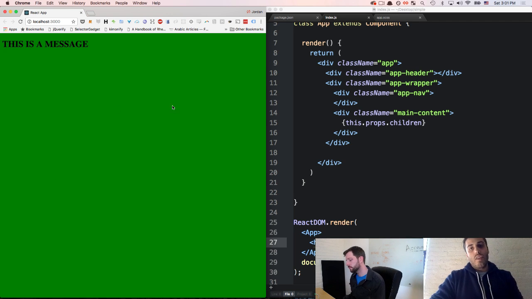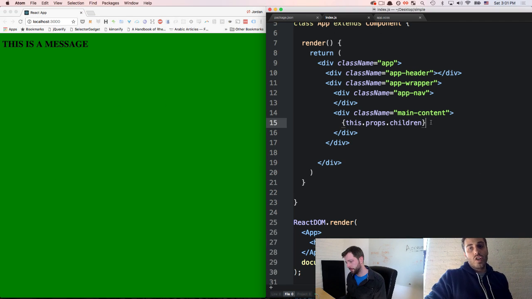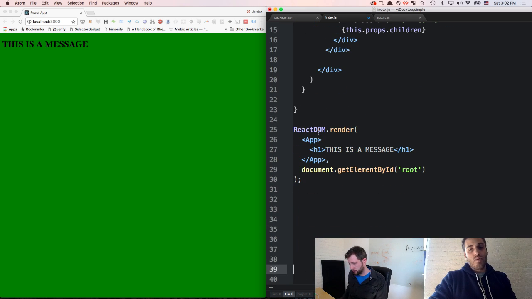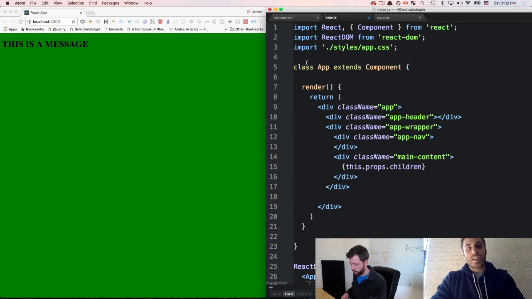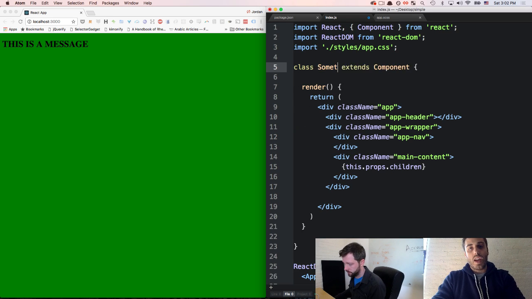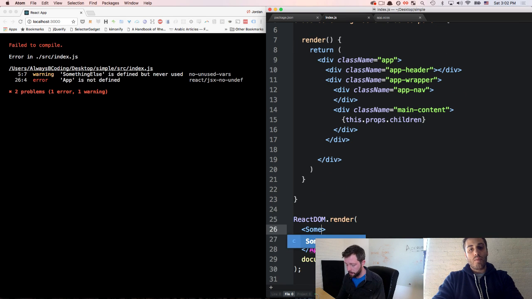Okay. The this.props.children is a special syntax in React to represent, when you're using JSX as a data format, anything that you nested inside, because remember, this class App extends Component turns into App in JSX, right? So if we call this something else as the class name, the name of the component would be something else.